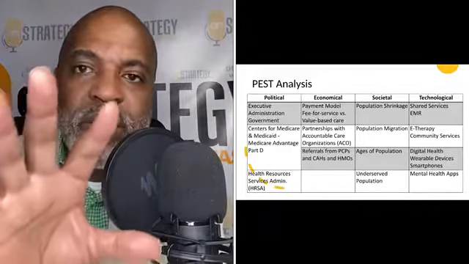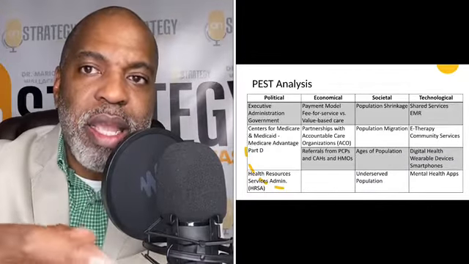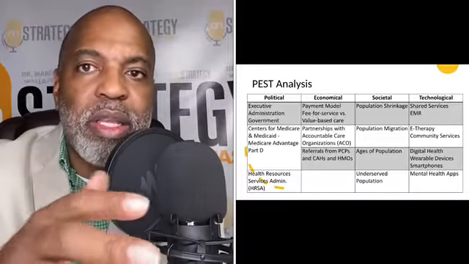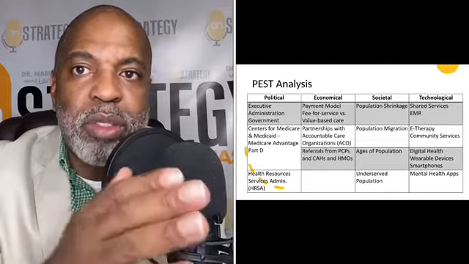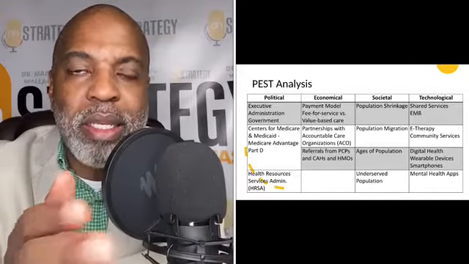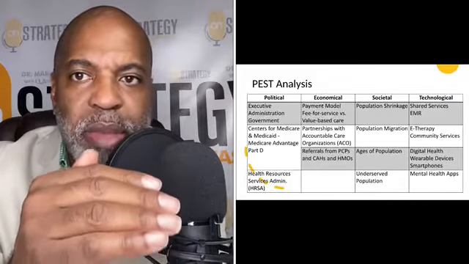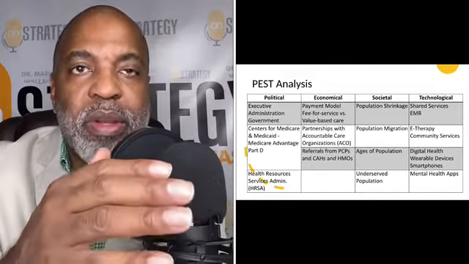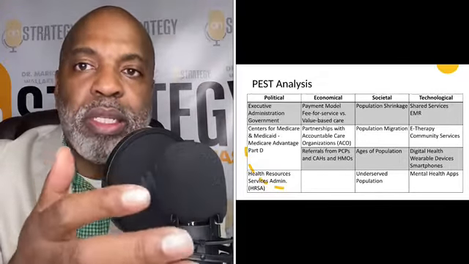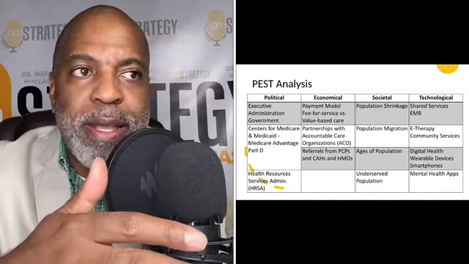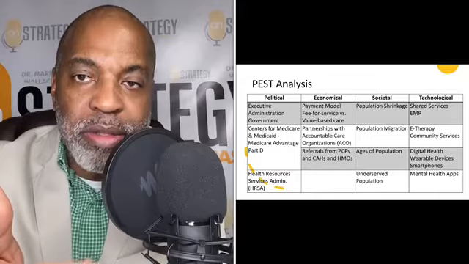And so when you think of these 4 factors, when you're trying to conduct an environmental scan, especially if this is healthcare, the first thing you think of is the highest level of government, who are passing bills and writing federal policy, the executive administration. Then you can think of CMS, Centers for Medicaid and Medicare, and what are they doing? What new policies have they implemented that affect healthcare in a way?